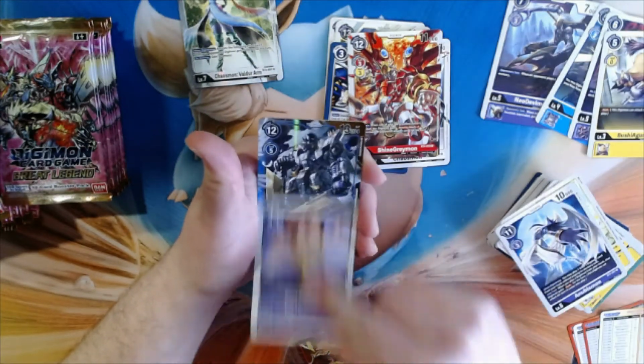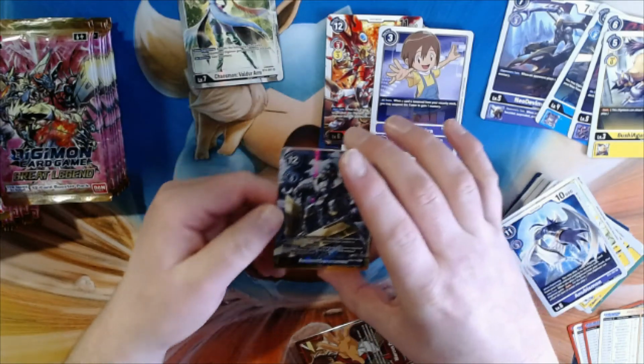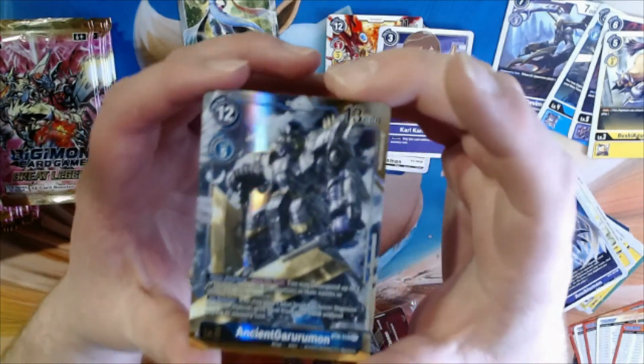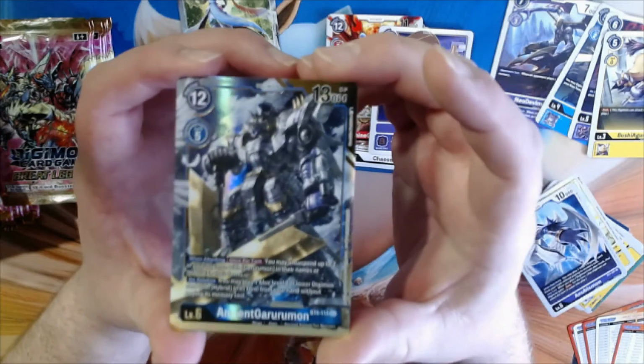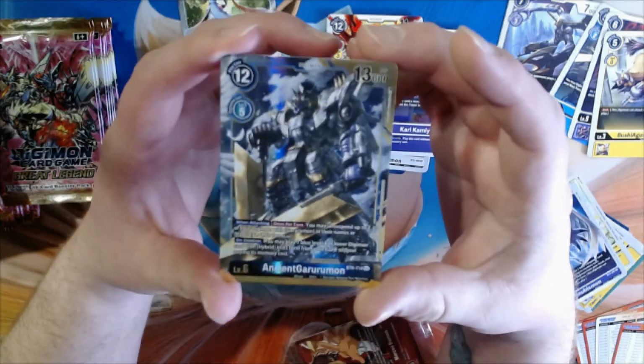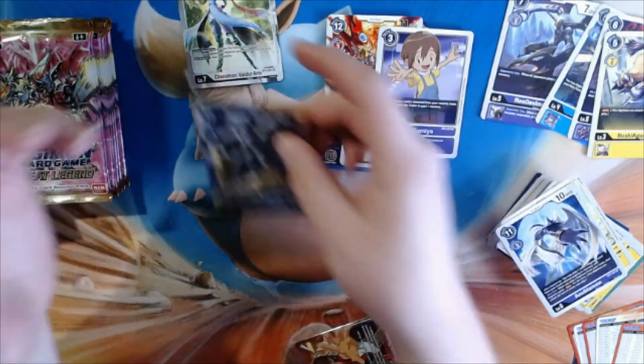Hey, Bushy Agumon's always good. Oh, busted! See, a lot of people might not be happy because Blue Hybrid's not seeing the love, but I will definitely take that. Alt Art Secret Rare Ancient Garurumon. Heck yes.